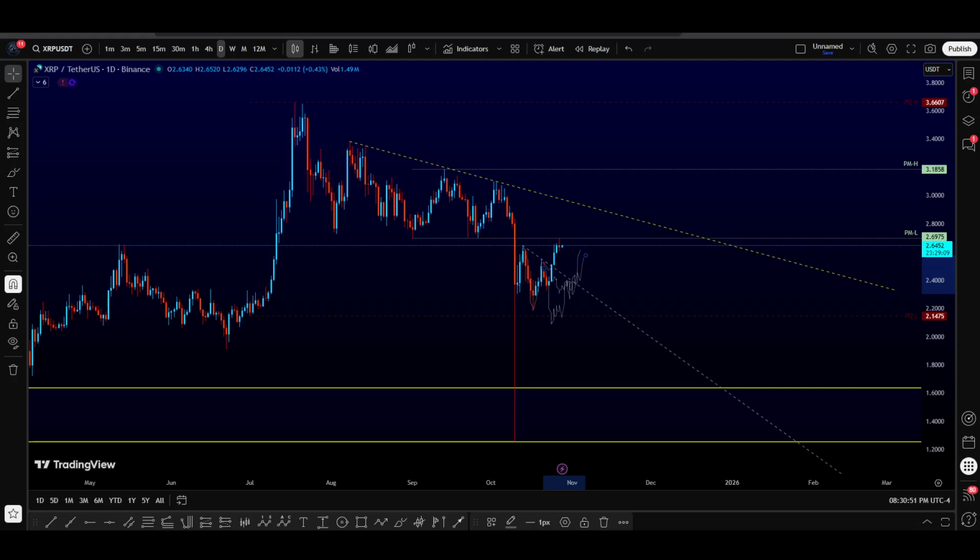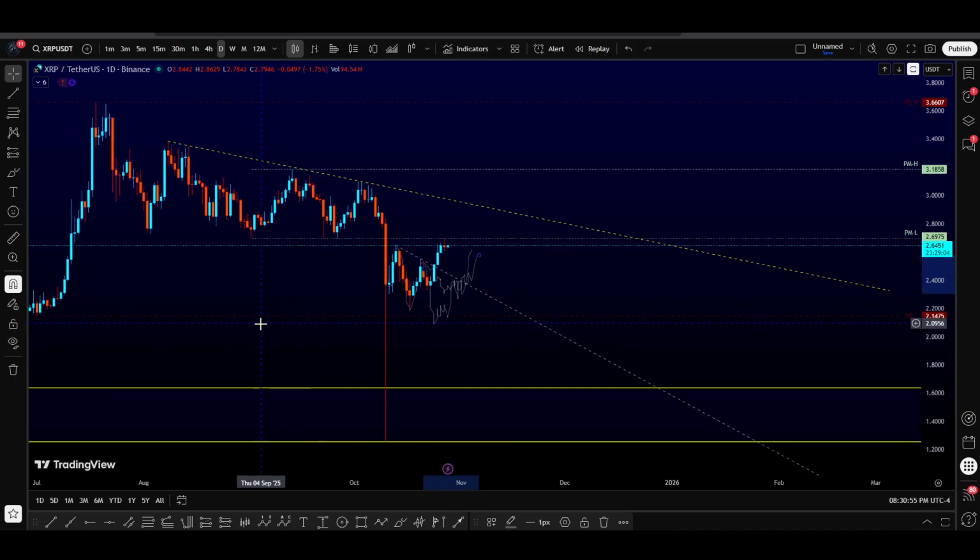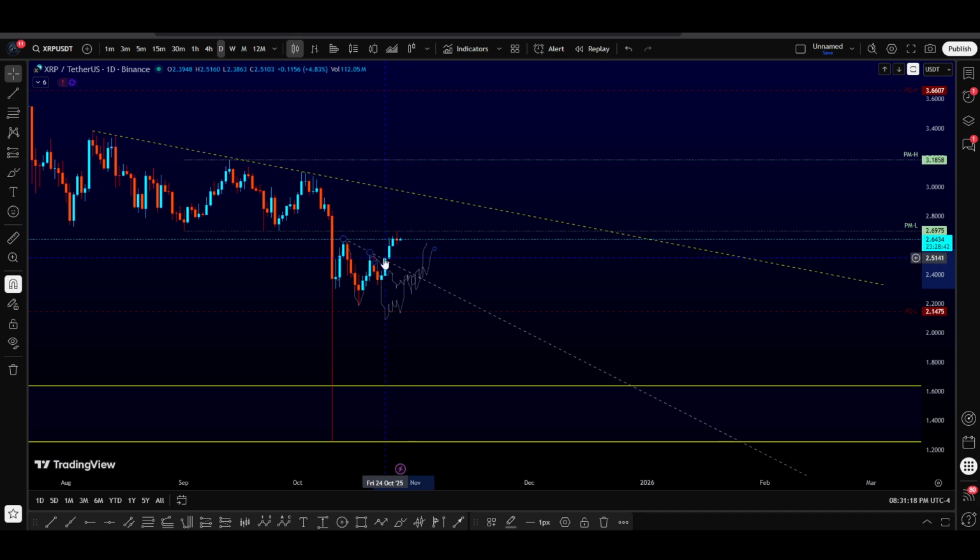Today we'll go over XRP, USDT on the Binance chart. So a few days update since we last went over XRP. You can see I was pretty much expecting to get a move to the downside before breaking out of this trend line, but it looks like we got a breakout of the trend line earlier than expected. And now we are going up against the previous month low, right?